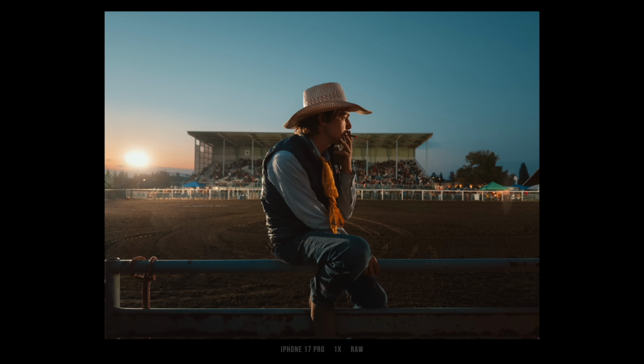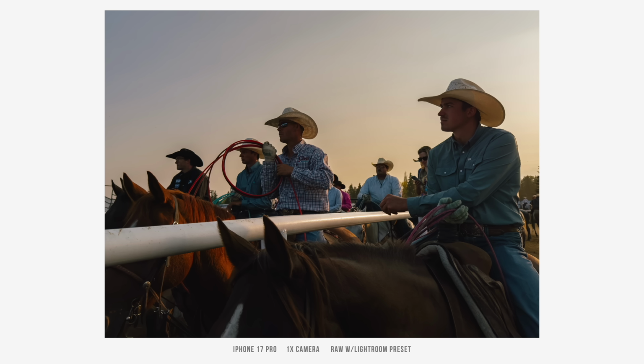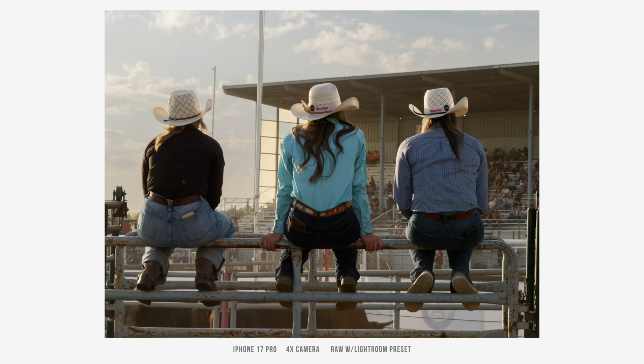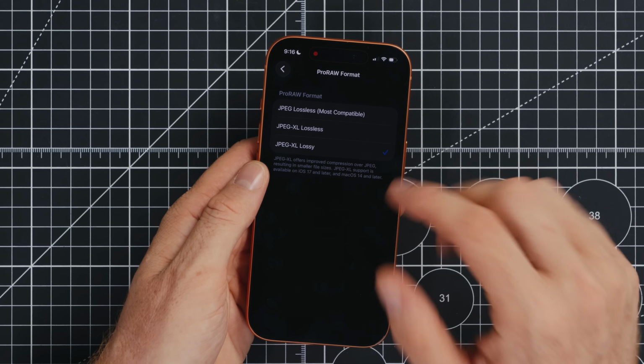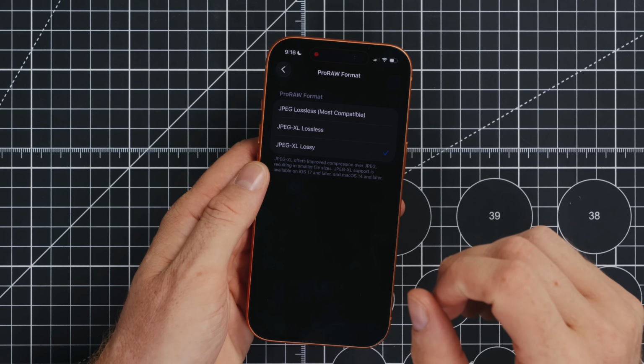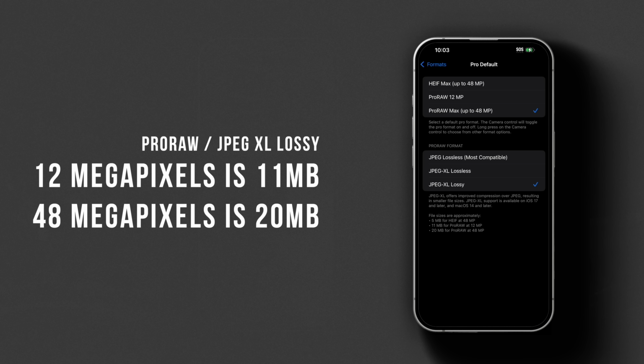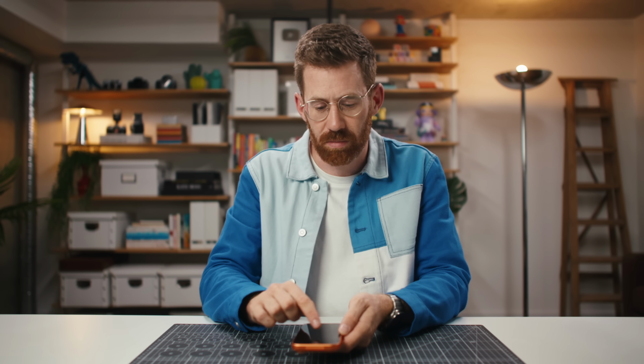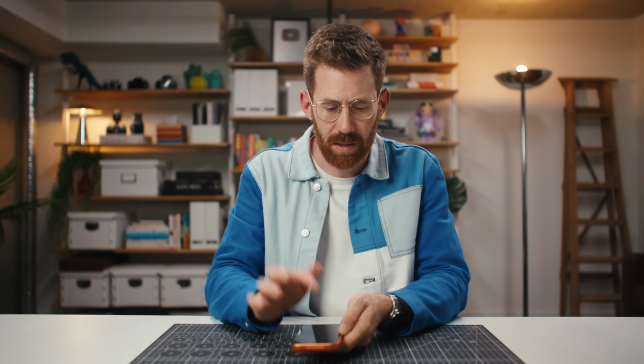Now, if you're talking to a camera nerd that spends more time reading about photography than taking photos, they might tell you, okay, Lossy will lose more detail, you're throwing some away. Any of these options are all lossless files. But if you go with JPEG XL Lossy, it will be almost an eighth of the size. You can shoot 8 times as many photos without losing any quality. And I mean it, I've tested this in terms of banding and color reproduction and sharpness. Nothing gets worse, so don't waste your space on JPEG lossless.